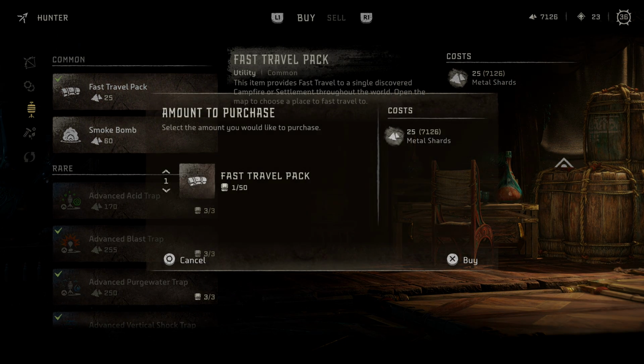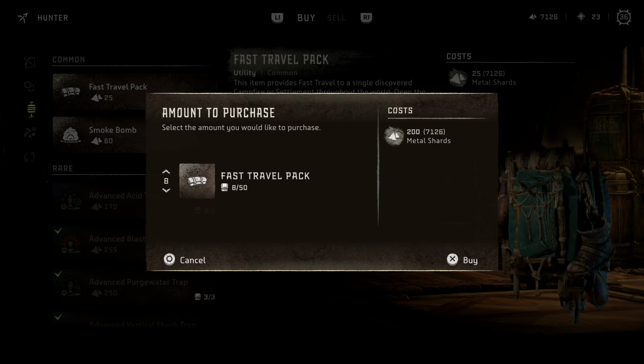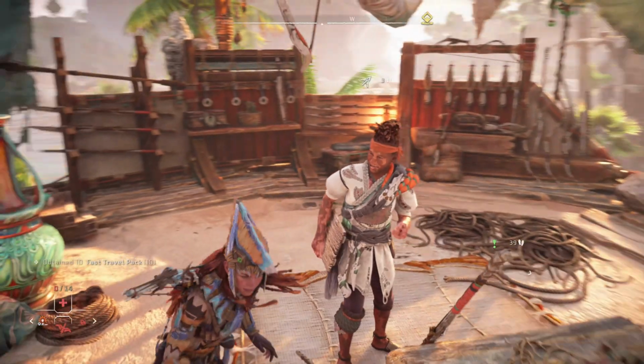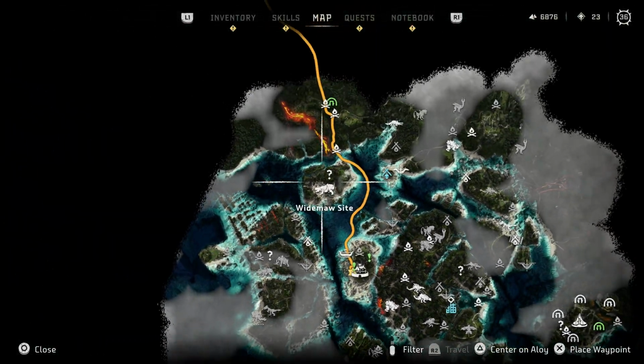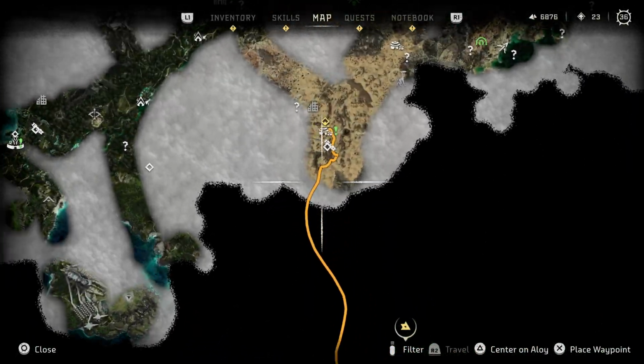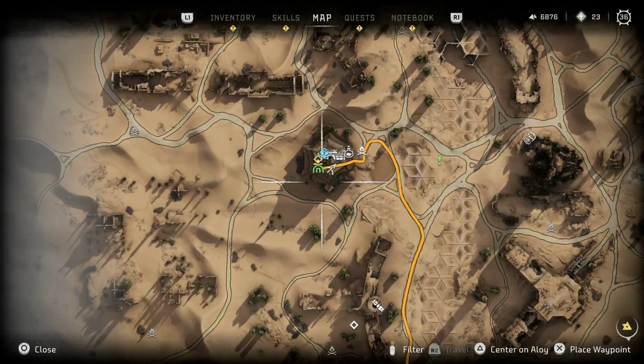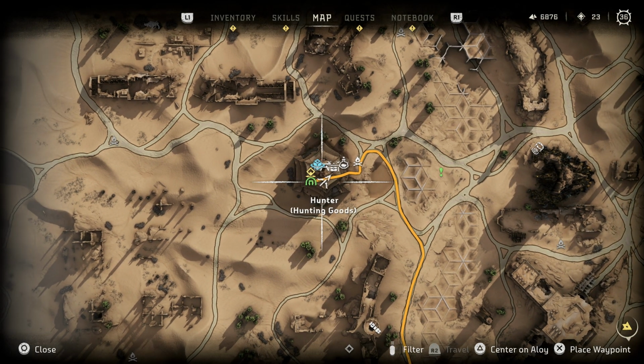Tools, fast travel kits. Any like 10 of these? Thank you very much. You're the best. That way we can actually travel over to the ruins of Vegas, which is really, really cool. Dune Hollow.